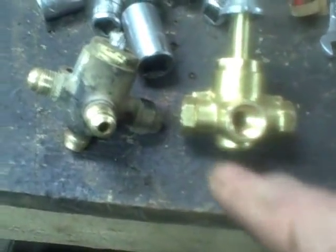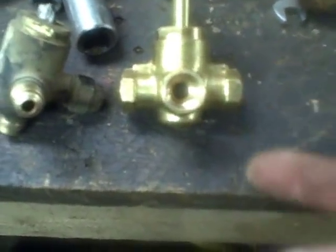But I got two straight fittings. And I think what I'm going to end up doing is bending this line that would go in through the bottom. I'll have to bend it up and put it into here. And then the line that would go in here, I'll have to bend downward, and then use my 90 joint on this one.